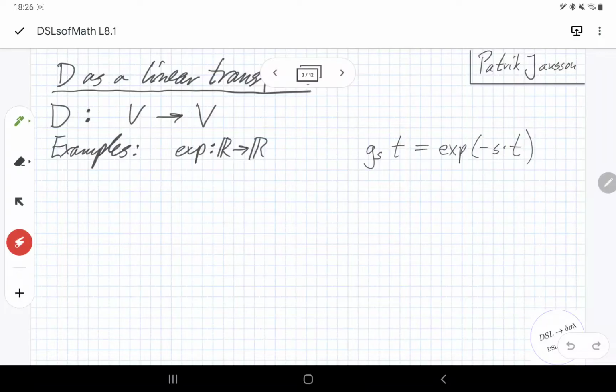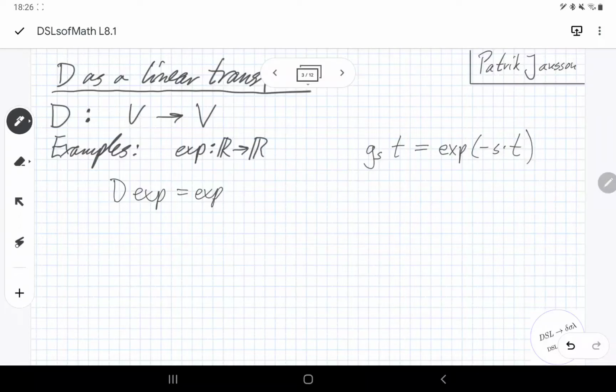Okay, so this means that we can apply, for example, the derivative, and we know what happens if you apply the linear transformation d to exp. We know that exp is one of these functions which has itself as its derivative. This also, by the way, means that exp is an eigenvector for the transformation d here. It's something where if you apply the transformation, you get back a scaled copy of itself. In this case, it's scaled by a factor of 1.